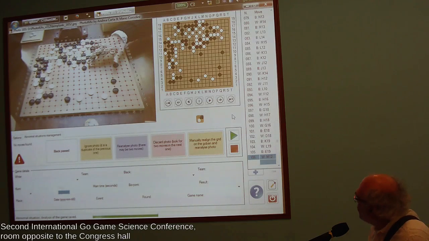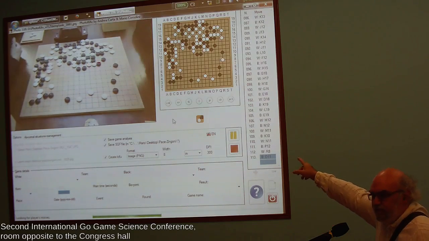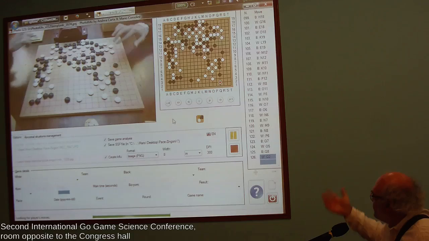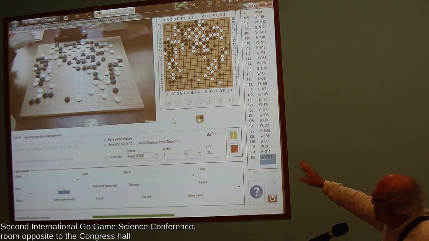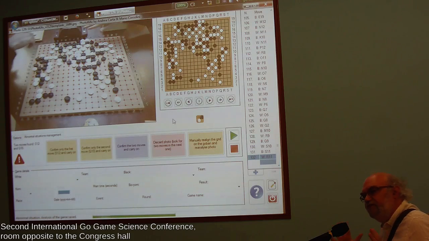In this case, unfortunately, the hand of the player simply hits the stone, so there is nothing that we can find, and we have to discard the photograph and wait for the next one, in which the program will detect the 2 stones instead of 1. And as you saw, the 2 stones were correctly detected in the next photograph, and the analysis again carries on. You can see that also despite all the hands and arms, if the stone is visible, the program always detects it. Again, there are 2 moves found here.